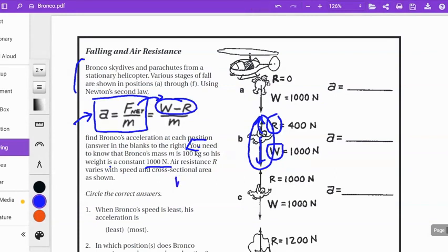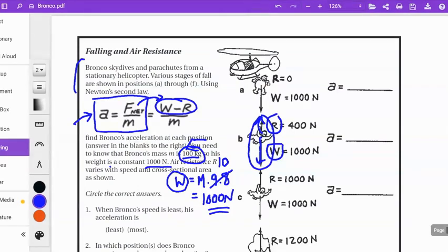Just remember that the weight force is equal to mass times 9.8. If you took the 100 kilograms and multiplied by 9.8, you'd actually get 980. But we're going to use approximately just the value of 10 here for the gravitational field strength. So if you take 100 times 10, that's how you get the weight of 1,000 newtons. Please make sure as you're doing this that you know that 1,000 newtons is the weight and 100 kilograms is the mass. That's very important. All right, so I'm not going to do the whole sheet. I'm just going to do the first few cases here, and then you can finish it.